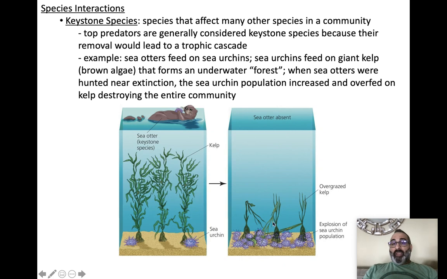Once you destroy the base of the food chains, now you're going to have a problem going up the food chain. So over time, a lot of these sea urchins are going to die because there isn't enough food to feed them, because their population explosion created an imbalance that destroyed the food chain. Okay, so when you remove keystone species, you have major imbalance. And we say it creates a cascade down the different feeding levels. A bunch of issues occur as a result of the removal of a top predator or keystone species in this case.